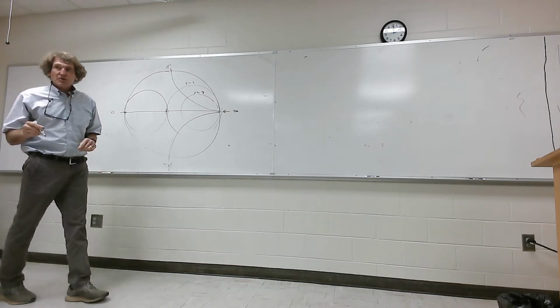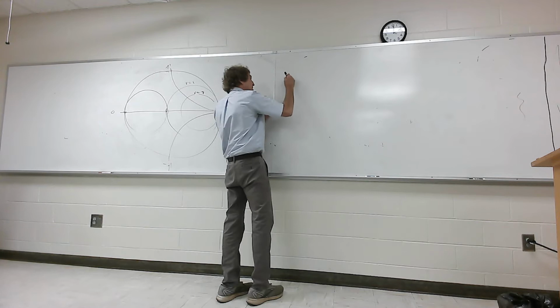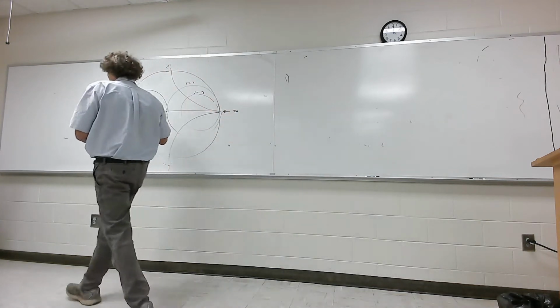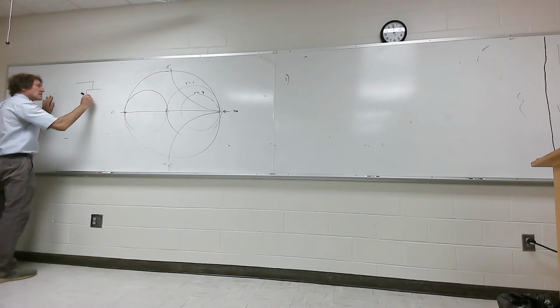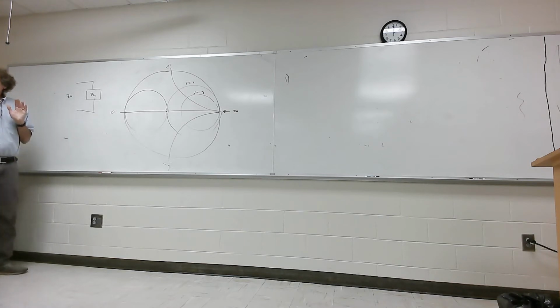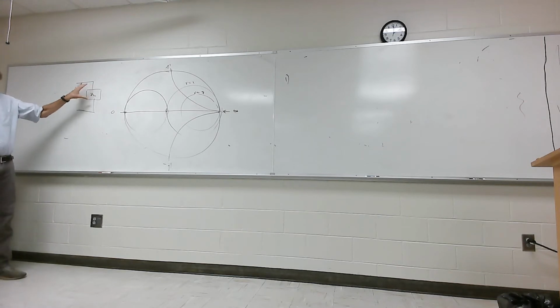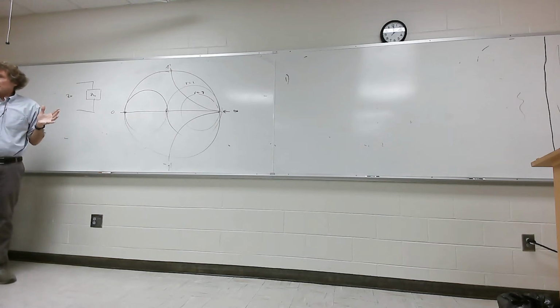So now we're going to show you how we use this. The first thing you do, and we're going to use this for matching, so let me just draw the basic circuit over here. You're going to have something over here, some Z load, and you're going to have some characteristic impedance here. And what we want to do is match the Z load to this. Ideally, Z load would be Z naught, and you wouldn't have to worry about it. But it's not 99% of the time in the real world.